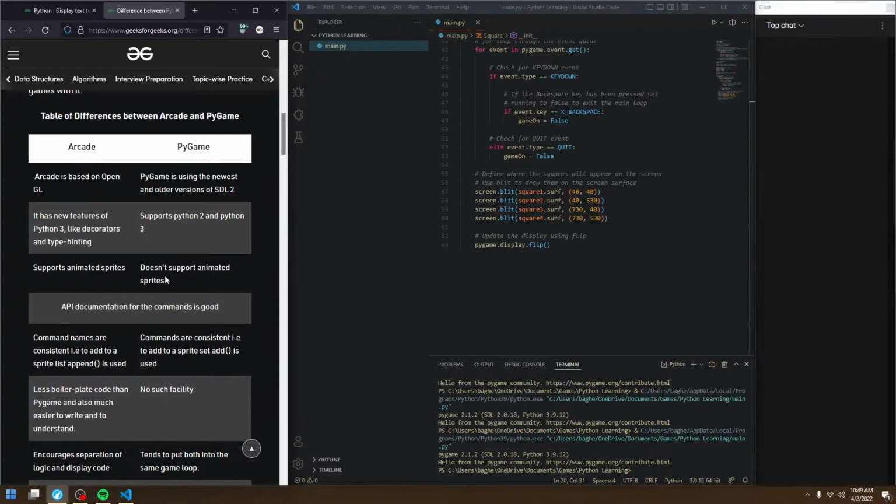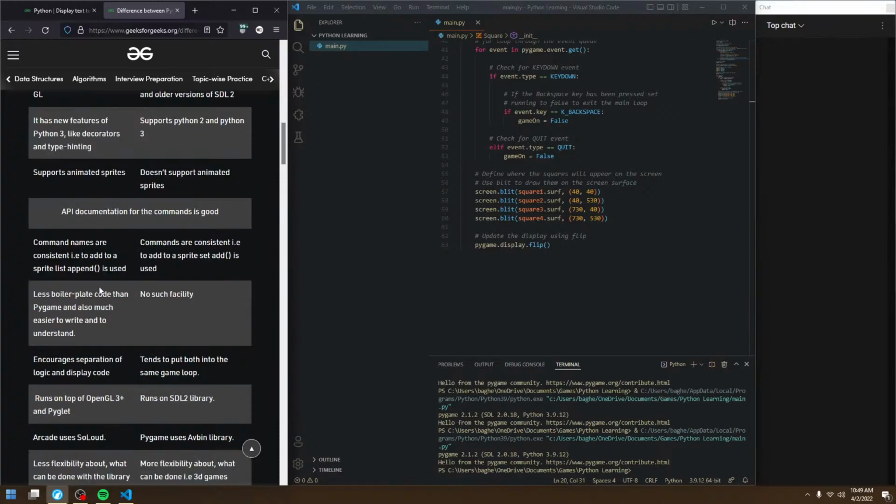But I'm not trying to make an amazing game. I'm just trying to make a game that works, because I have never done that before with Python. The only one that I have done is when I copied code, because I've tried Arcade and I copied code from that to work with it, and that worked. But it wasn't that much of a game. But it's fun.